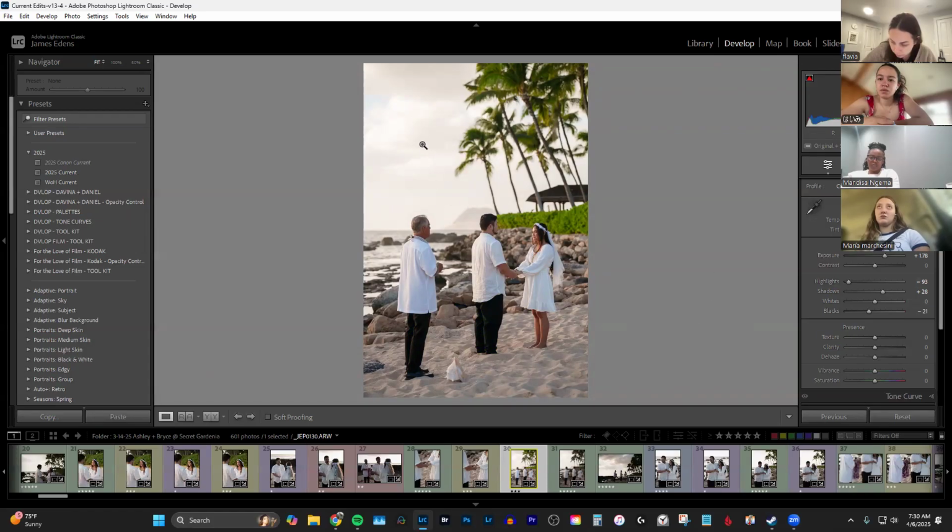Because this area in the back is still white and bright, same here, look here. What you could do too, because the highlights are still peaking, but I'm at -93, so there's only so much I can take down if I just do the highlights. But if you take down the whites as well, see how it's spreading that information out to the left, so that the brighter parts of the white aren't so intense, so it's easier to look at my image, and we're still getting a lot of that other detail without that color white overtaking my image.